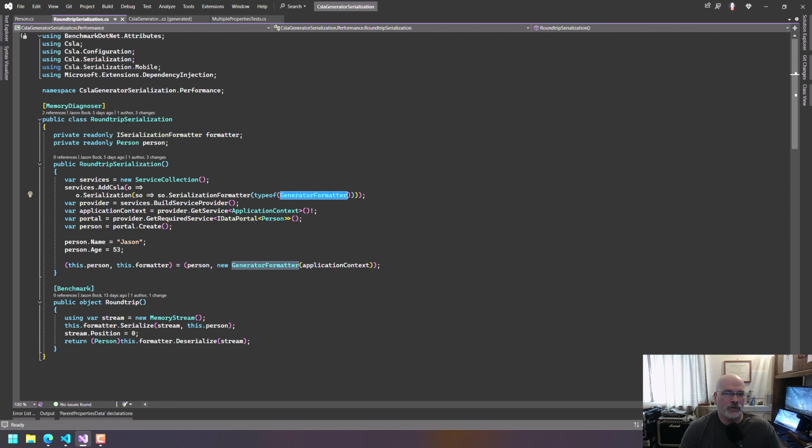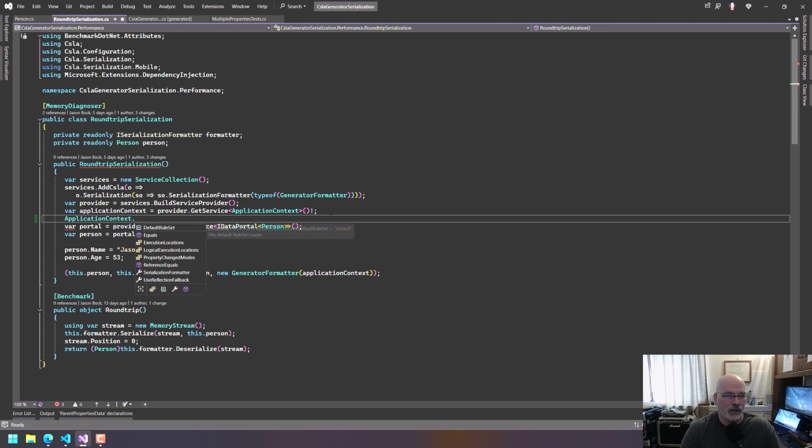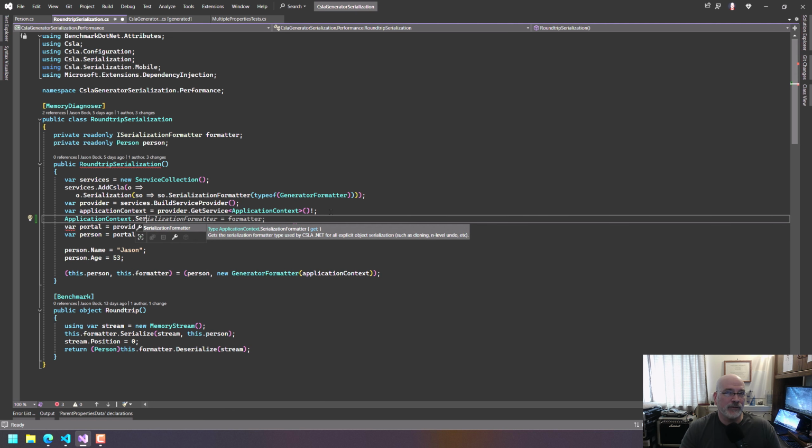mobile formatter. This is a little bit of a pain because even if you set up a provider, a service provider, your IOC container, the mobile formatter still shows up in a couple of different places. So I have to make sure that when I run my tests, if I set one provider up for one and one provider up for the other, there's a property in application context. Actually, let me just show that here real quick. Application context, serialization formatter. That's actually a static property. That's a holdover from years and years gone by.